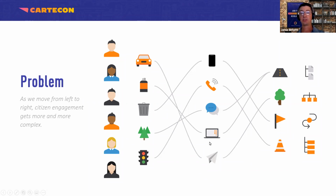Now then, we have these issues and all these different methods of communication. The next step is we have to route it to the proper department. Sometimes it's difficult to educate the public on who to call. I might have a fire hydrant leaking in my front yard. It might make sense to call the fire station. However, the water department might take care of that maintenance on the fire hydrant. So there's an issue of educating the public. Also, there's an issue of training our staff. Does that person at the fire station know that we're going to send that hydrant maintenance problem to the water department? So again, we've got to train our staff and we've got to educate the public.